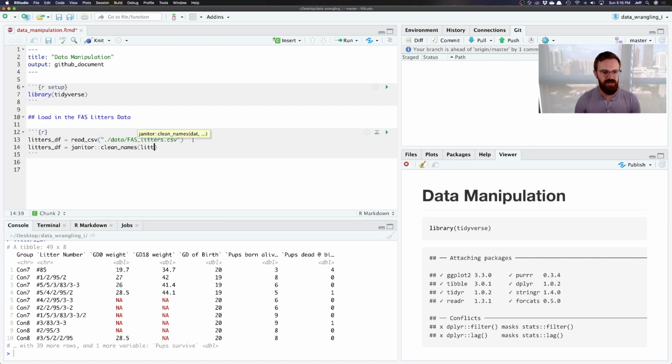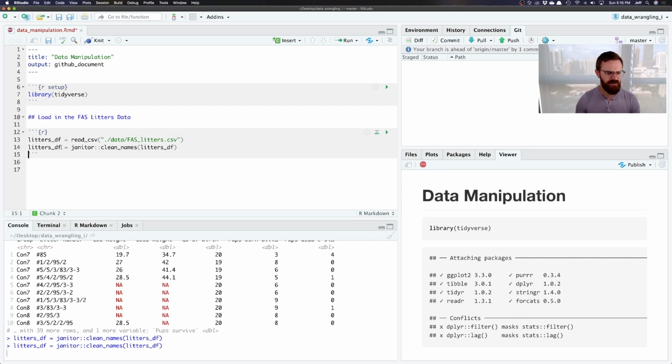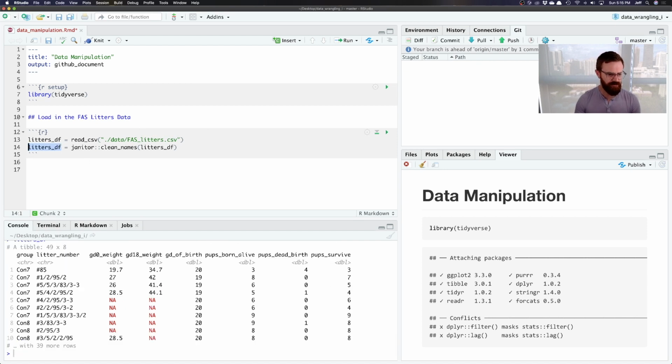I'm going to clean the names of the litters data frame and save that back into the litters data frame. And I'll print this again just to make sure everything looks right. And it does. I've cleaned up the litter names. I've now got group lowercase, litter_number with an underscore. The sort of special character, the @ sign, has been made to go away. Great. This is the same data set that we saw previously.